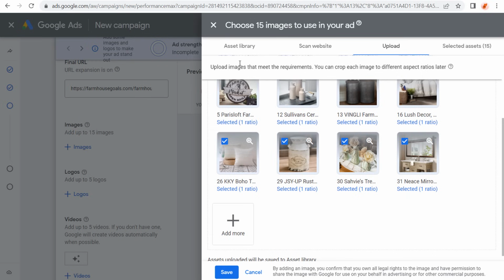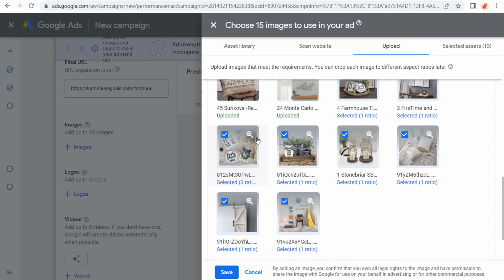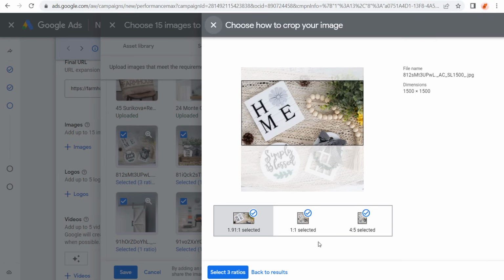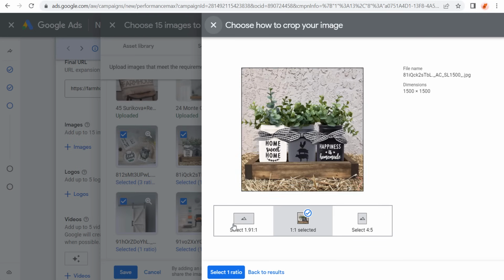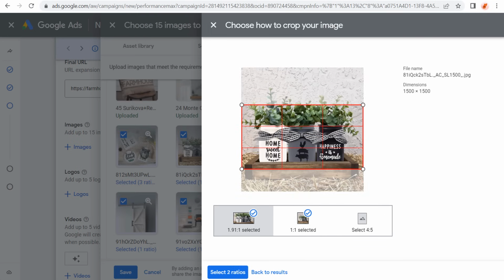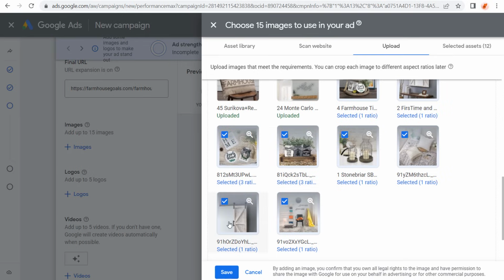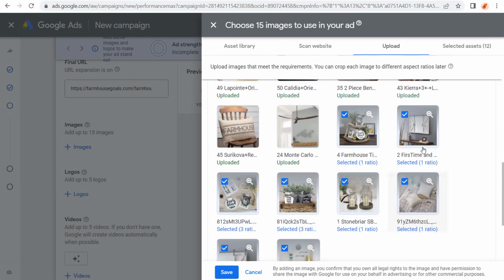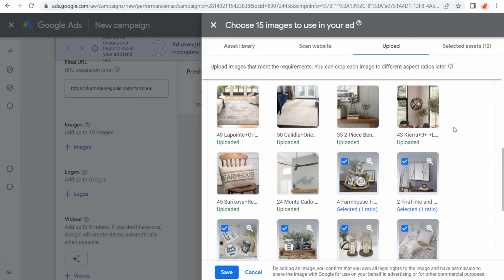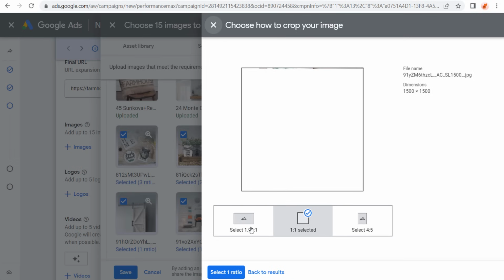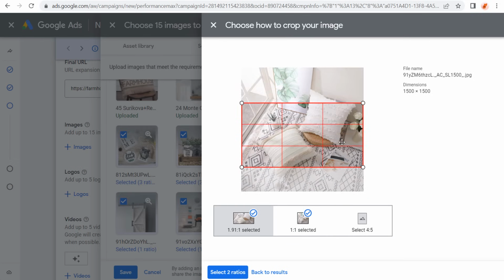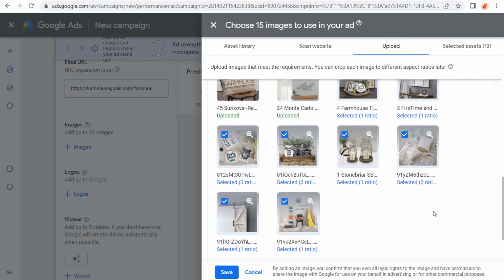So we're going to upload more assets again. Okay, so we should have better pictures now. So with this one, I can use 3 different ratios here. So we'll select the 3 ratios. So what you want to do is upload your assets and just basically find the right images that work best for your ad. So we have 3 ratios there. So we have 12 selected assets now. So you just want to click on some of these different options and make sure that you have enough of these different sizes. So this one will work for landscape and square.